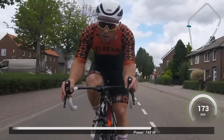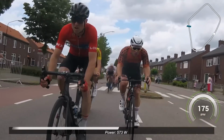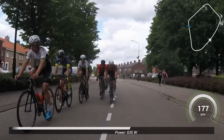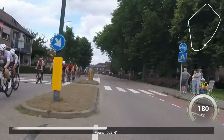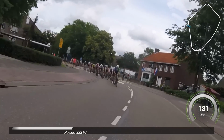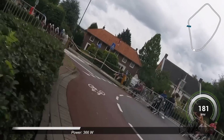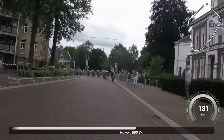The guys are in pretty good position. Ben Spencer there is 2 wheels behind. And this is where it's going to happen. Someone's attacked, a few guys are off the front, and Ben's going to move up on the outside of the bunch, going into the right-hand corner. He splits the traffic island on the right-hand side, holds the power down, 500 watts all the way into this bottom corner, jumps the curb down, and then steps on it again. And you can see there he's got the separation.